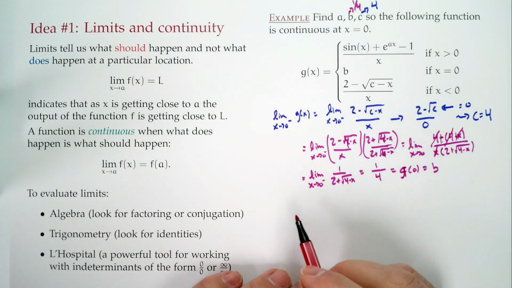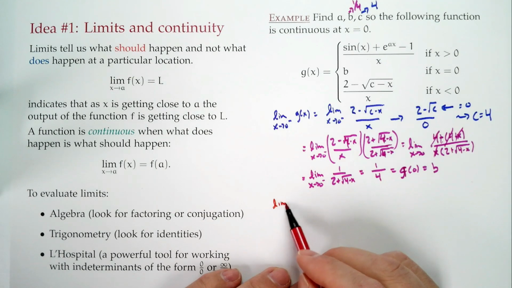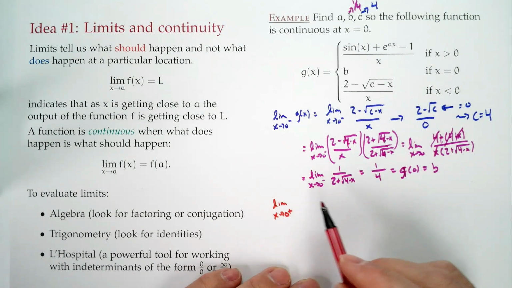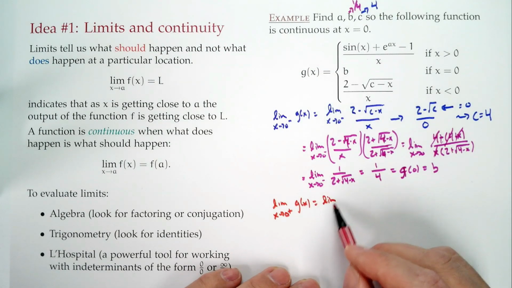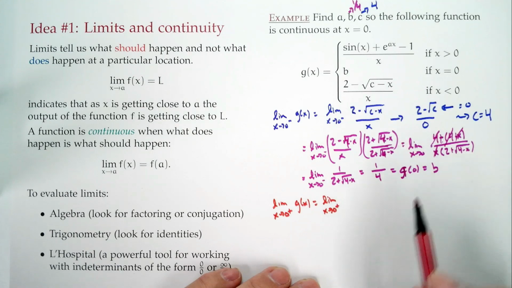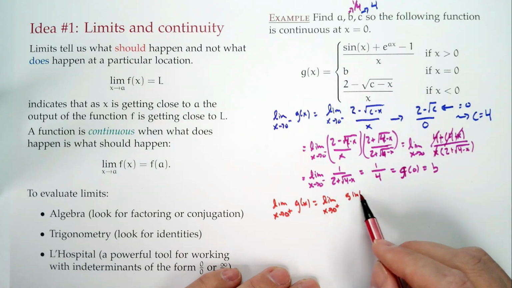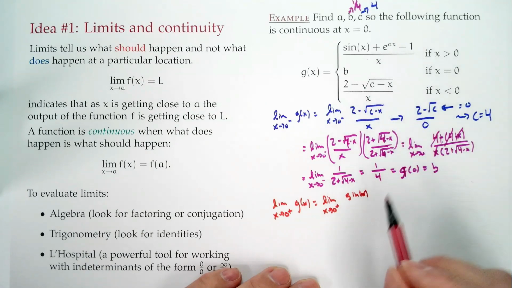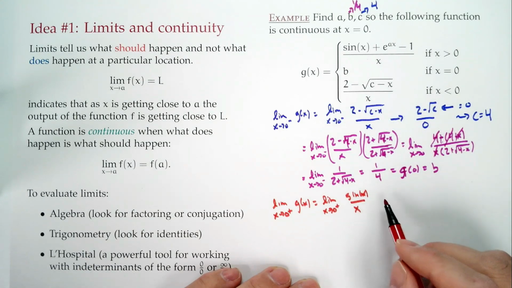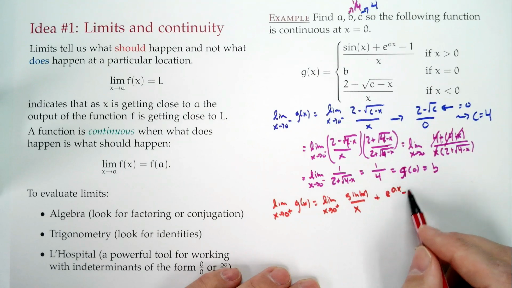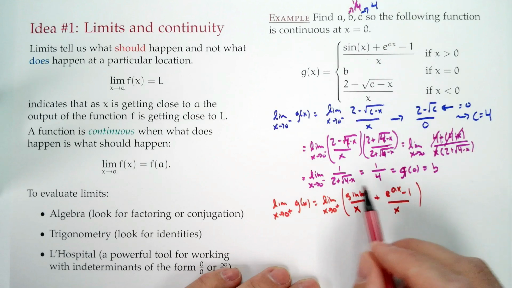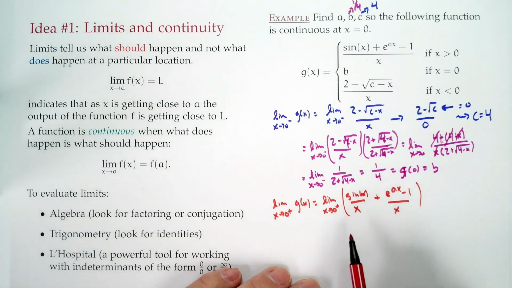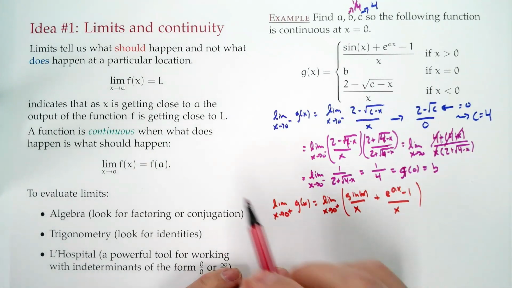So let's look at the limit from above. x approaches 0 from above. Well, g of x, what will it be? The limit as x approaches 0 from above of sine of x plus e to the ax minus 1 over x. And I'm going to break this up: sine of x over x plus e to the ax minus 1 over x. Just because I want to take a second and say, this is such an important limit. It shows up over and over and over again, that for the rest of your time in math, you should always remember the following.